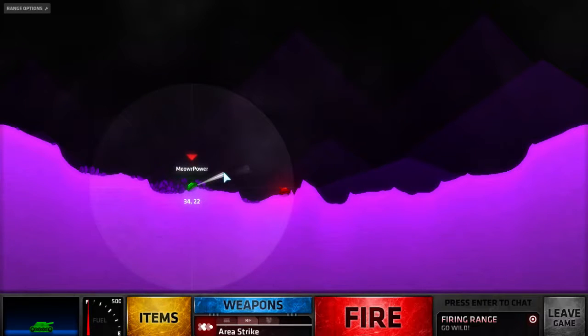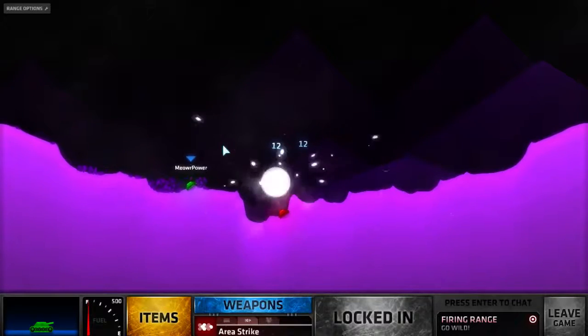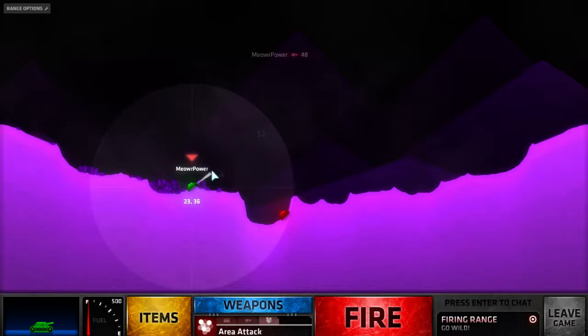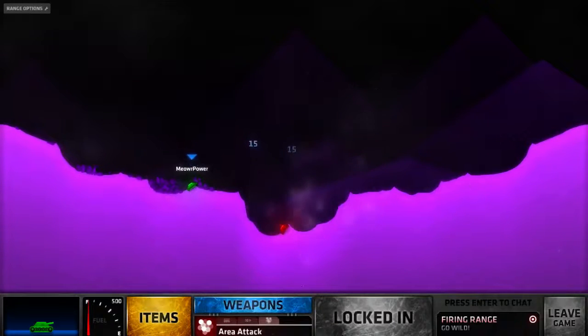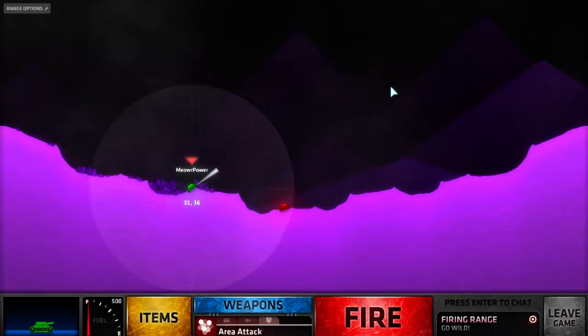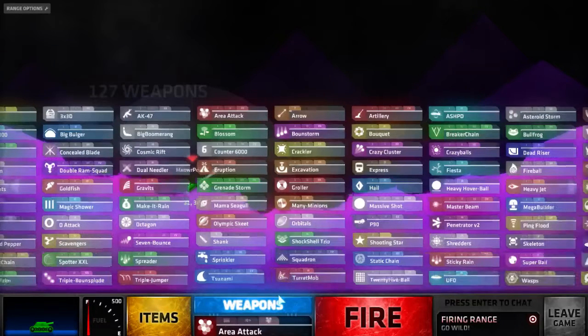Area Strike is kind of random damage, where most likely it's probably better to just hit the person with it. And yeah, kind of luck based on where the explosions are. Okay, next we have the Rapid Fire.